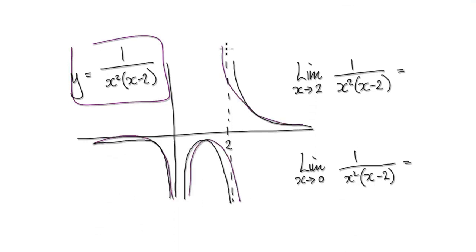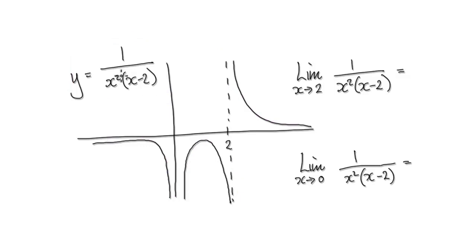So we know whenever the denominator equals 0, you're going to have a vertical asymptote. Here you can see that the vertical asymptote exists at 0, because when you put 0 into here, the whole denominator equals 0. So you're going to have 1 over 0. So you're going to have a vertical asymptote here and at positive 2.